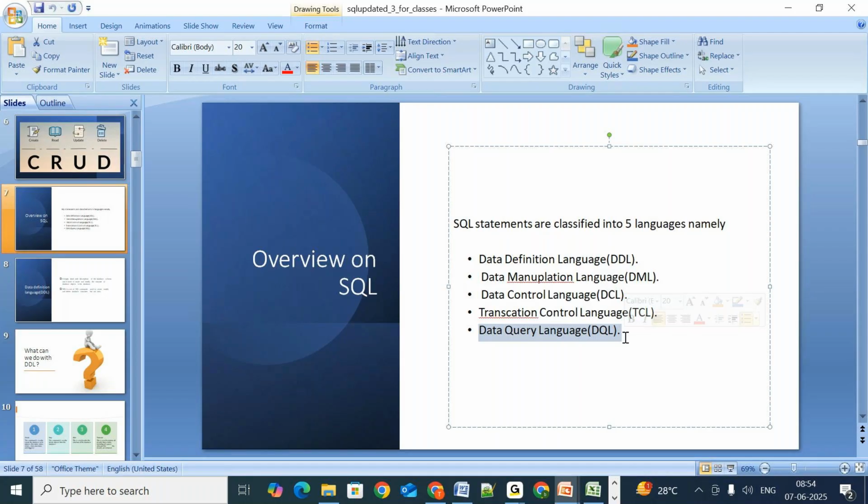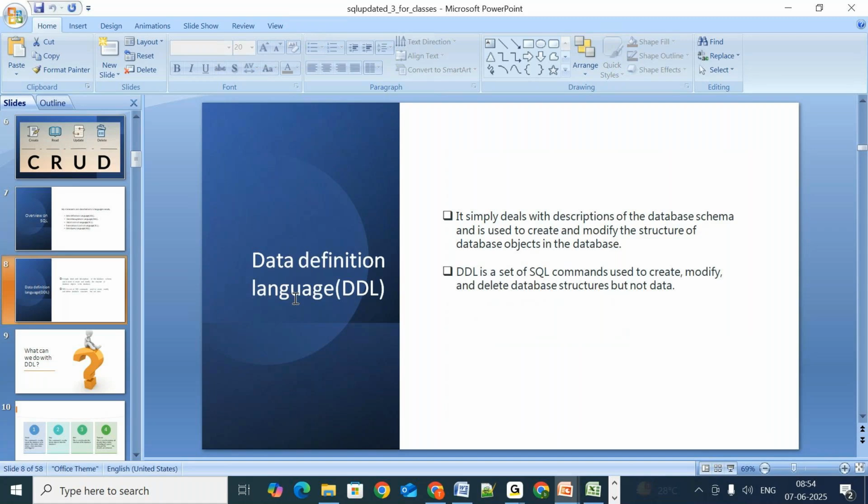The very first one is DDL, data definition language. It simply deals with the description of the database schema. Database schema in the sense, just a structure.